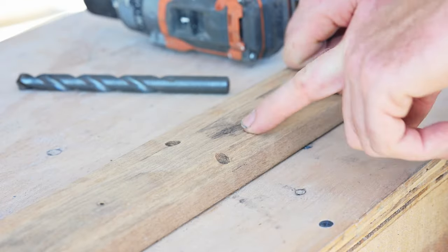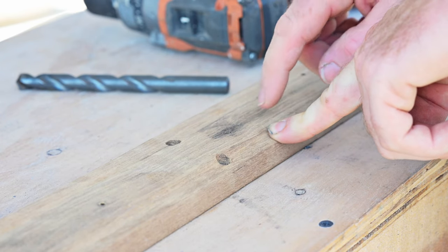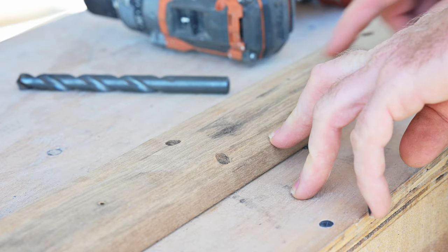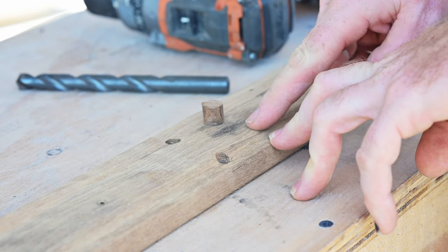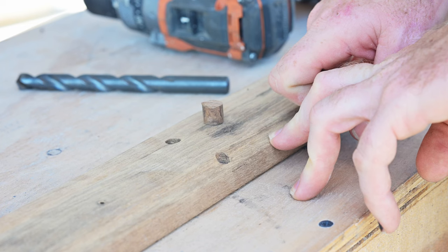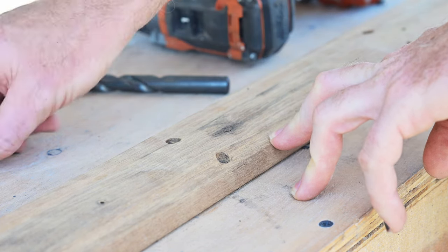Okay, so right here we've got a bit of rot in our teak, and what I'm going to be attempting to do is drill out a hole to put in this little plug, so that when we screw in our screw, it doesn't pull out because of the rotten teak. Under Ashley's supervision and direction. Yes, I haven't done this before, and Ashley has.